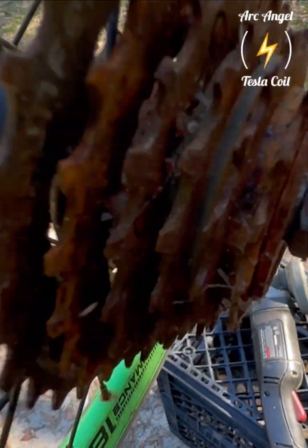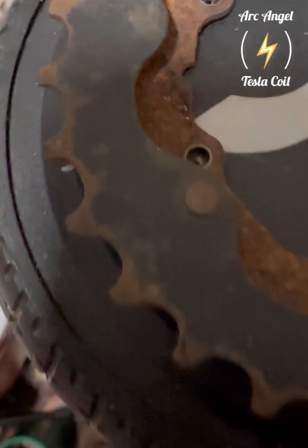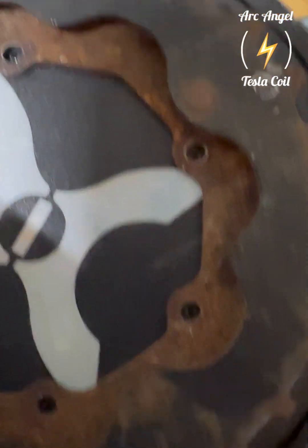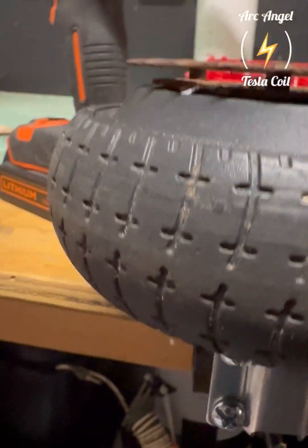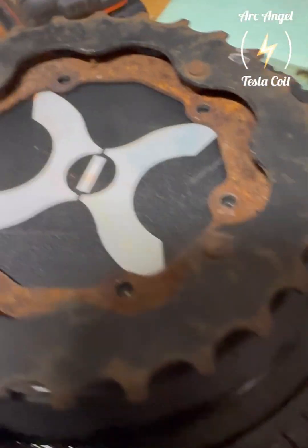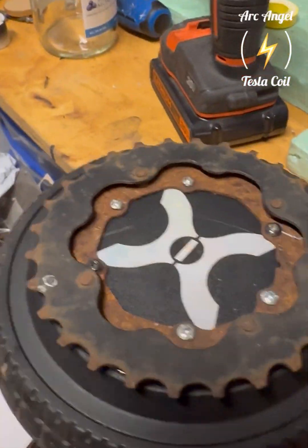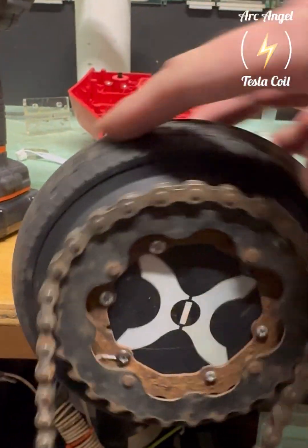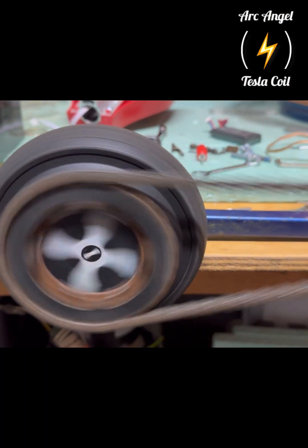Hello again. I took this sprocket from an old bicycle wheel and figured I would try to chain drive a hoverboard wheel for use as a generator. I ended up knocking out the rivets after I cut it off the bike wheel, and pre-drilled the holes in the plastic while getting it as centered as possible. In this video I'm going to be bench testing this hoverboard wheel — just a single one — powering it with an electric motor to simulate whatever you'd use to rotate the wheel to generate electricity, and also going into a bit more detail on the wiring and what it can do.